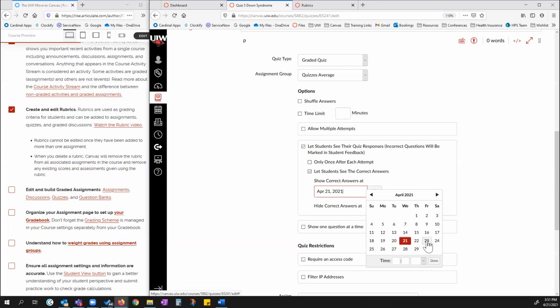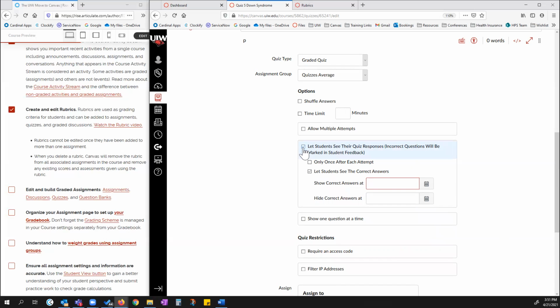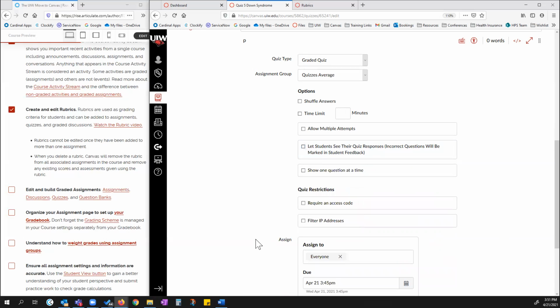So basically what I was trying to do is set up an individual quiz. I wanted them to take it without getting any feedback, and then have a window to take the group quiz for a few days after that, 2 or 3 days. And then after the group quiz due date, open up their responses and the correct responses to the individual quizzes. What I'm hearing is they did get feedback from the individual quizzes immediately. Is that what you're saying? Yes, if this was checked, they got it.